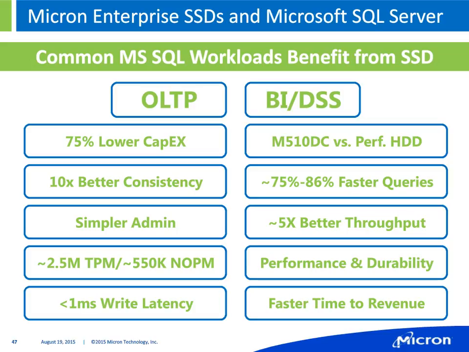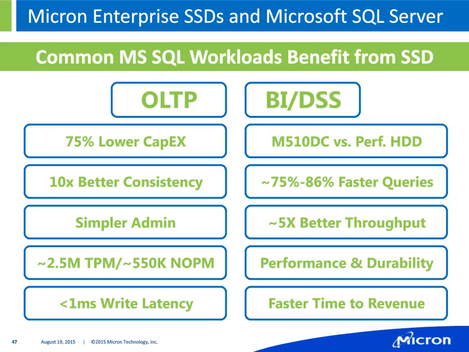If we looked at how much work we could throw at one of our PCI Express drives, we saw that one drive with 160 people hitting it simultaneously was able to generate 2.5 million transactions per minute and north of 500,000 new orders per minute. And it did all of that with sub-millisecond write latency once we passed the ramp-up time. So that's great performance, great latency, just one drive.